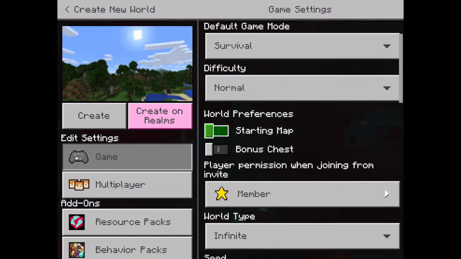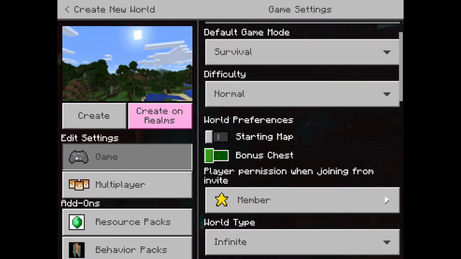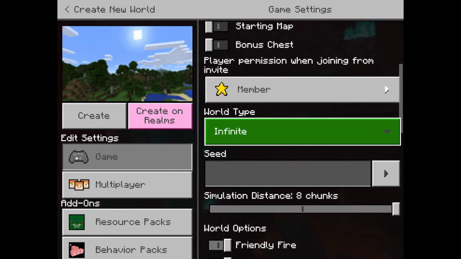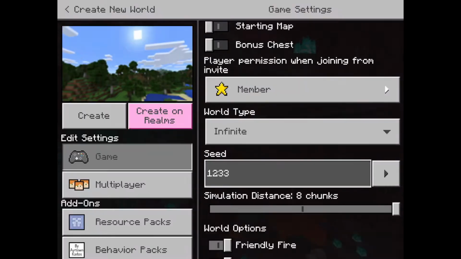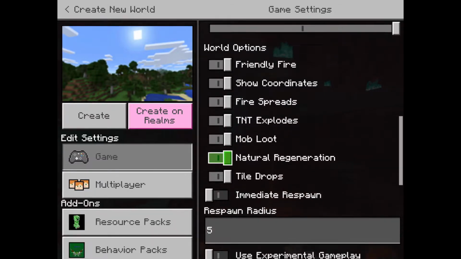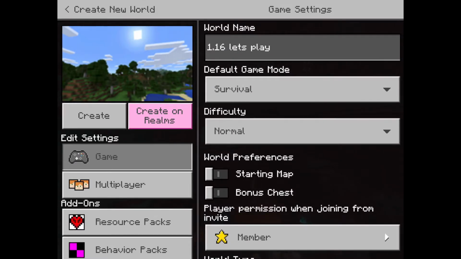Hi guys, so I'm starting a new 1.16 Let's Play, as I've had a few comments for me to do one of these. So I've called it 1.16 Let's Play. It's survival, it's normal, so it's completely standard. It's infinite, so it's an infinite world with no weird stuff. And I'm going to give it the seed 1, 2, 3, 3, as I know this is an amazing seed. So I've put show coordinates on because it's useful, and that's all. So let's see what it's like.